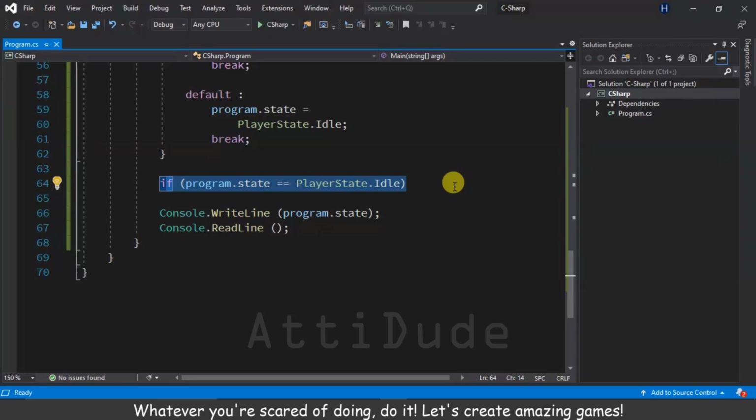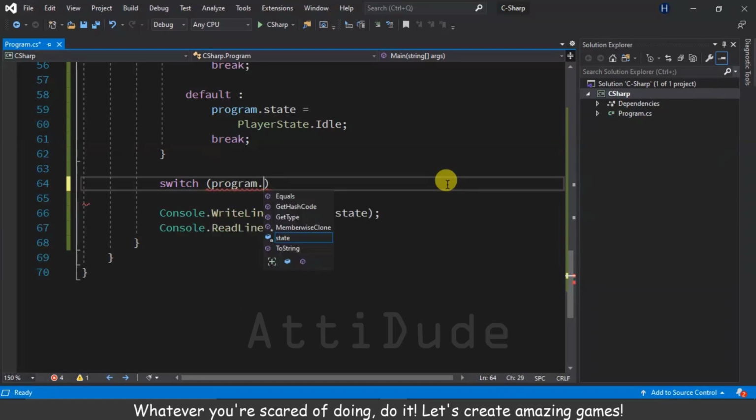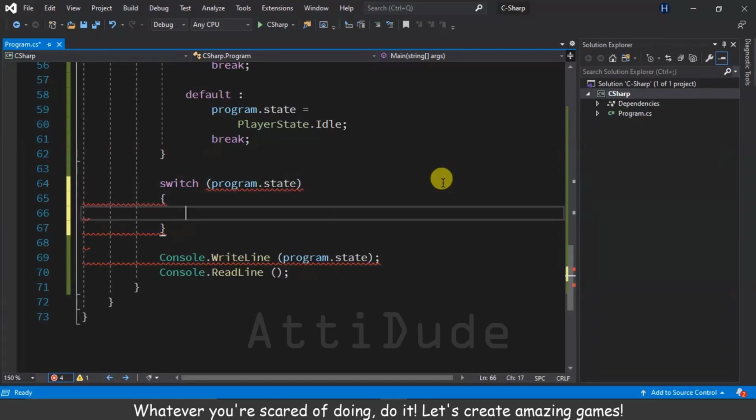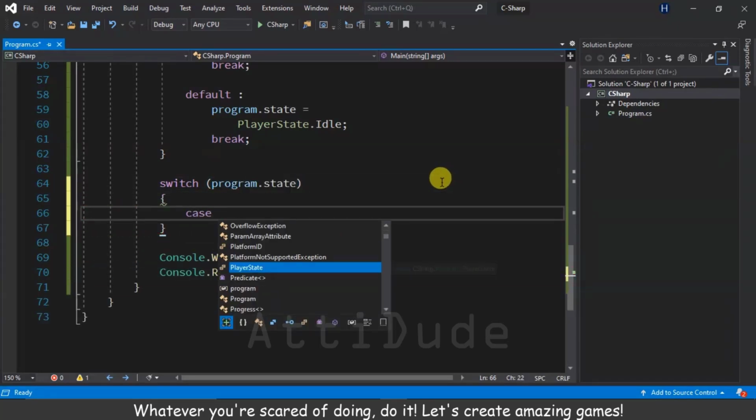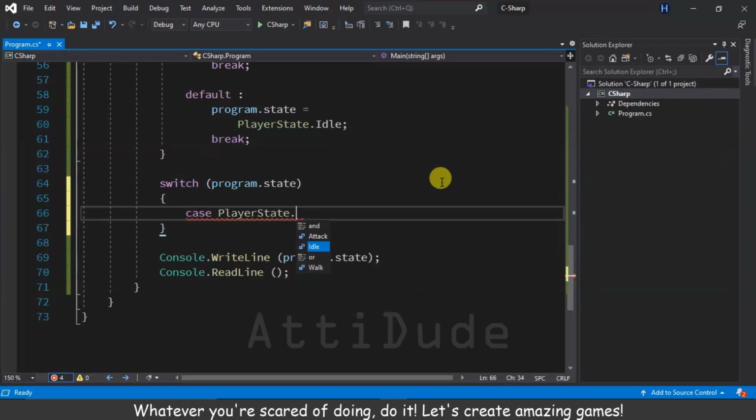But if you have more, instead you can use the switch statement. Switch on Program.state, and we can have a case PlayerState.idle. Don't worry about the little warning you see here, we're not going to use that.